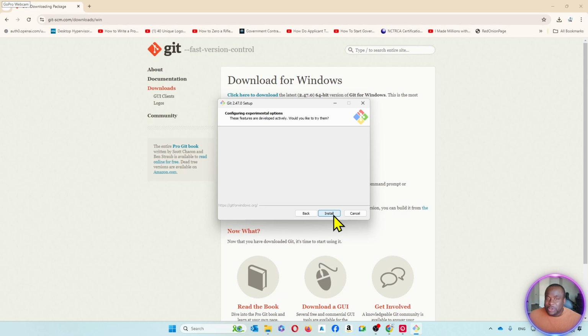They're just giving us extra features to install, like theme or SSH. Now hit install. That should install Git and Git Bash that I will need for the next phase. Let me check the size.